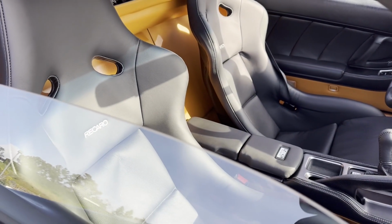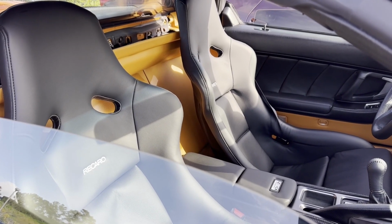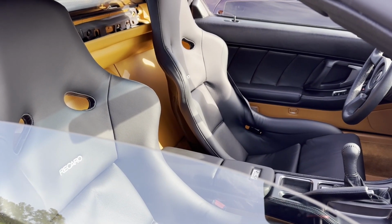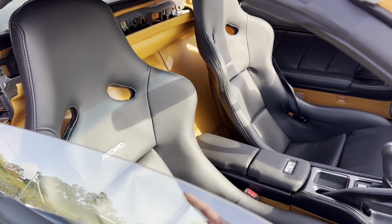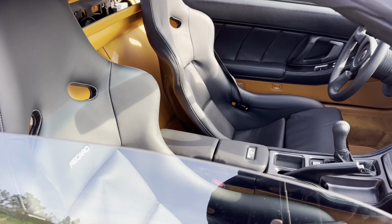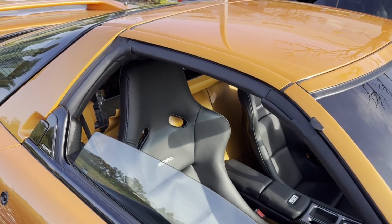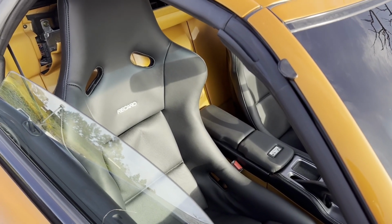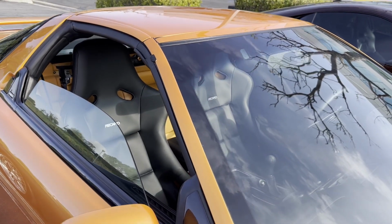And as far as seats go, if you want my opinion, the Pole Positions look the best in the NSX, because in my opinion, they're close to the stock Type R seat. It's very close to the stock NSX Type R seat. And of course, I love the small logo and the small harness hoops compared to mine. It just fits super nicely. For me, the back angle just doesn't work, which is the whole reason why I need a reclining seat. And I don't like to do that with my seatbelt buckle. But look-wise, I love Pole Position and Pole Position ABEs.